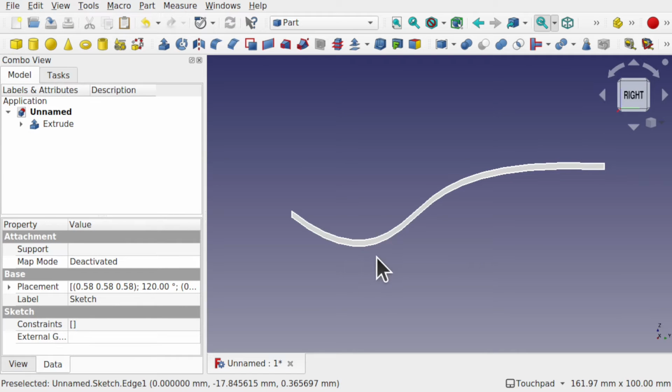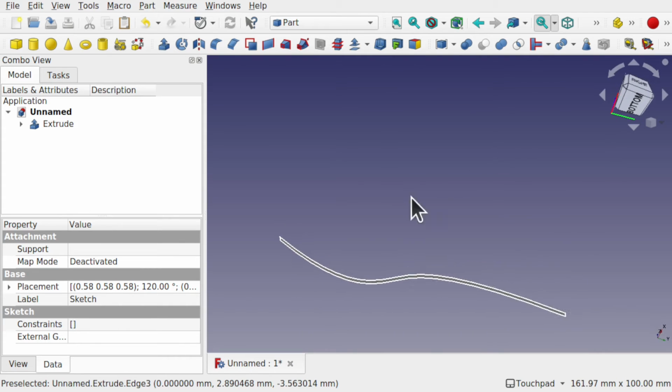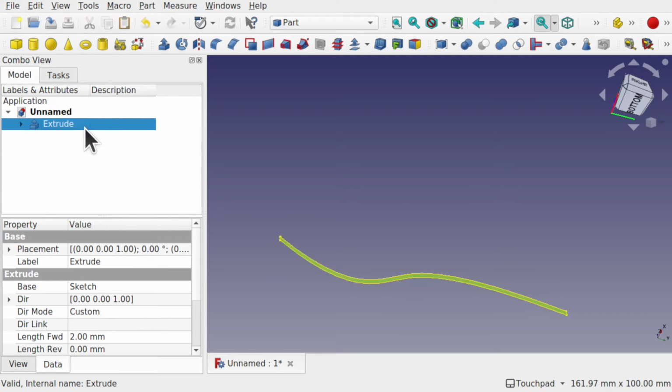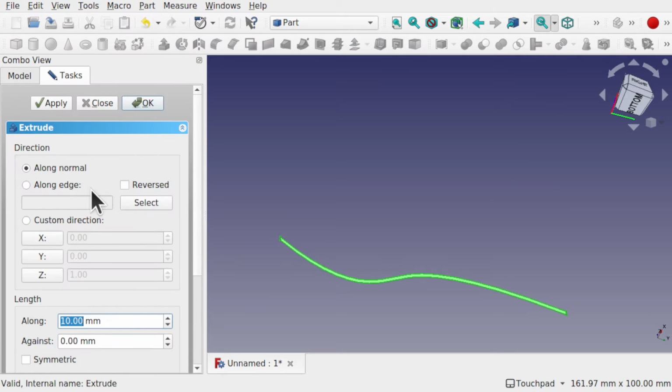So we extruded it this way. Now we want to extrude it to make the length going this way. So you can extrude and extrude. So click on the extrude and get ourselves orientated. So we want to extrude along the X. So click extrude, custom direction, which is X, got a 1 in there.